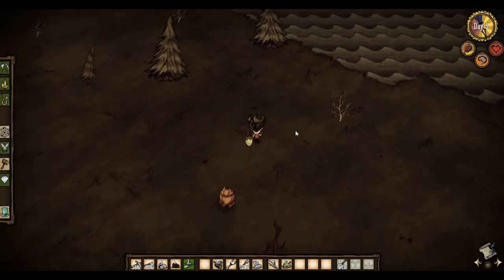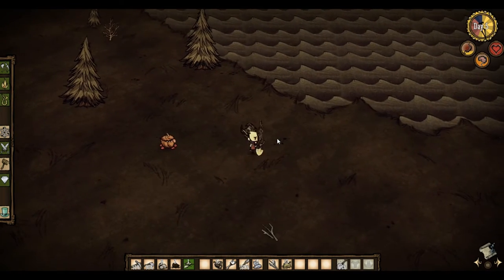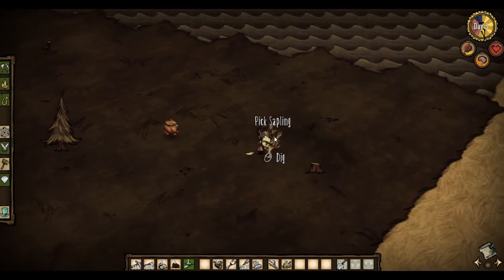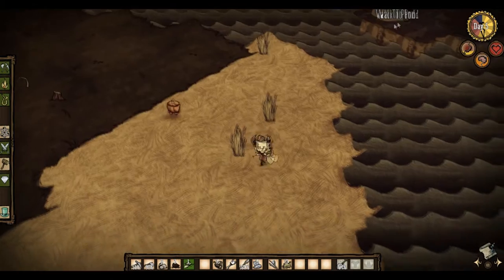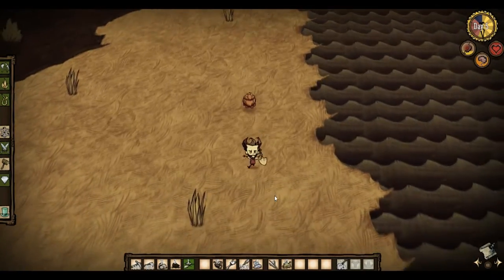Oh, you know what? Yeah. That was short. Short-lived. Pick up the sapling. And then... I have a feeling that I'm gonna... Oh, hey, look. It's a pond. Woohoo! Okay, so we have to see if we can make our way around.